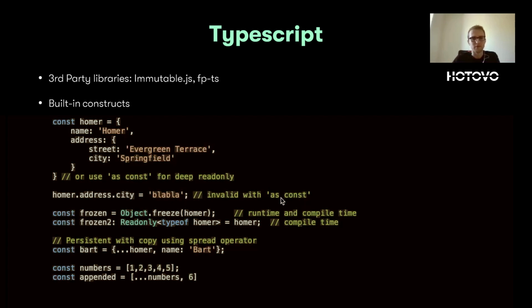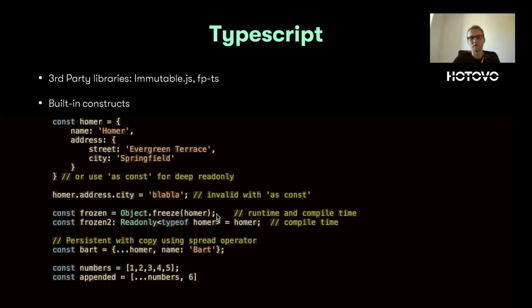As mentioned here, now we have an object freeze. Again, this creates an immutable copy of that Homer object. So the frozen one here, the inferred type is the same as here. It's read-only, the type of this one. And also it's frozen at runtime level.